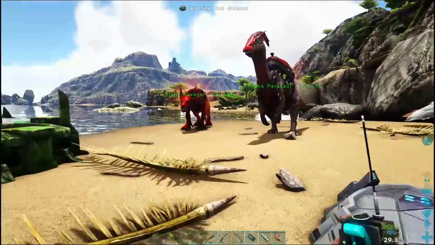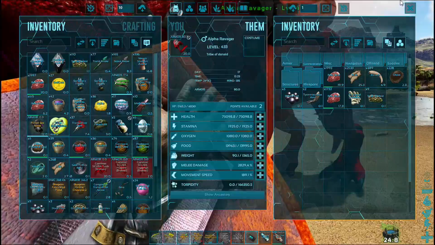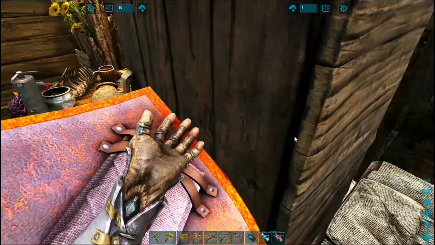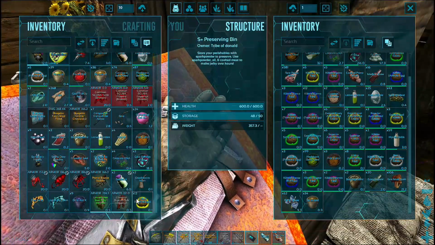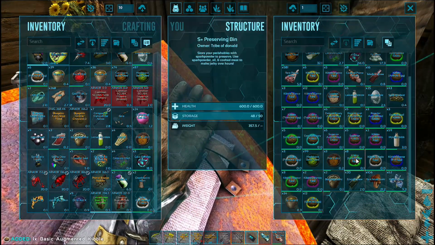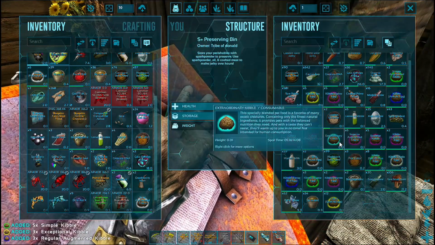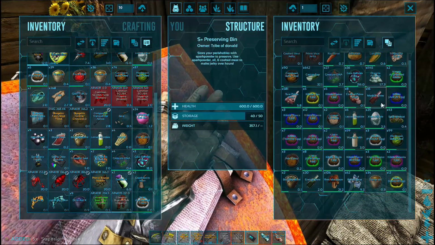No way, man. Oh my god. Well, I'm trying to tame it with this Kibble. No, not Quetzal, not Quetzal at all. I need, are you sure I don't have anything? I have everything except the one that I need. I'll just get this random Kibble.